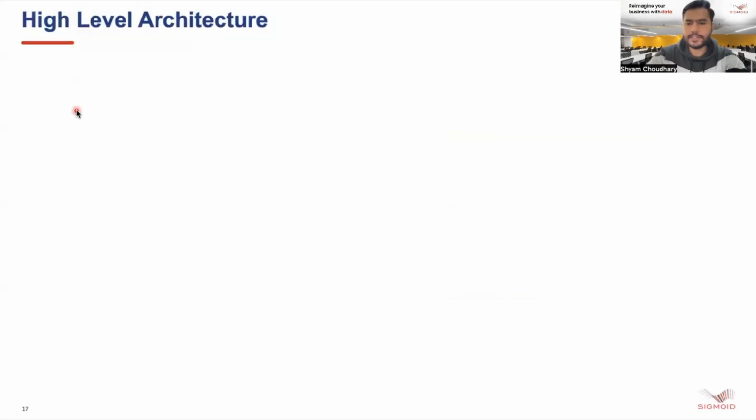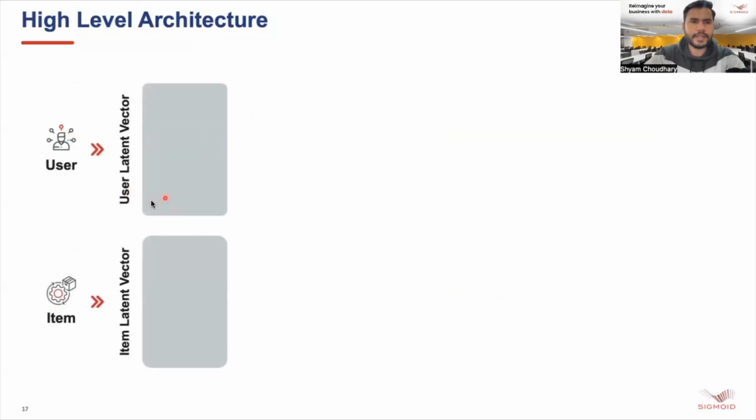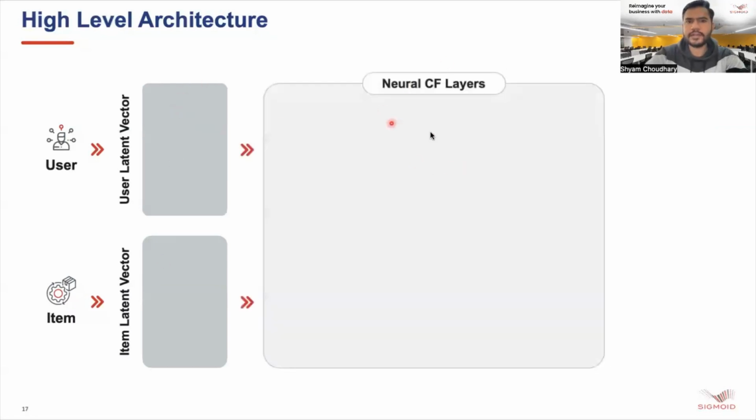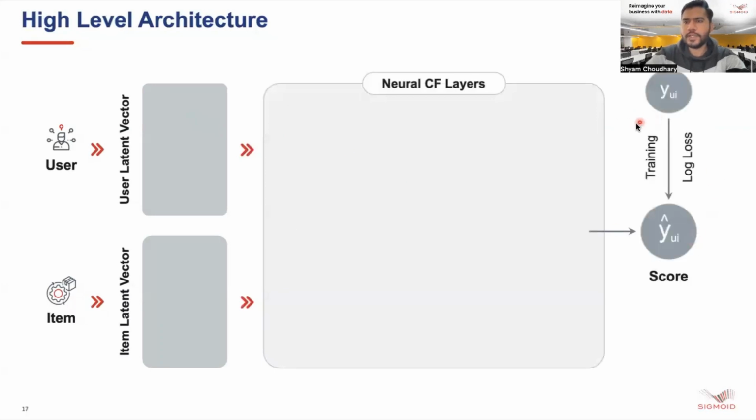Let's look at the high level architecture of NCF. First, we have the input layer and the embedding layer. In the input layer, we have the user item matrix, you can say. Next, we convert them into one hot encoded sparse user and item vectors. The next layer is the embedding layer, where we provide a dense layer to embed the user item latent vector. The goal here is to create vectors from the user item data so that they can be fed into the next neural CF layer. The neural CF layer includes two components, as we discussed, GMF and the MLP layer. The reason for converting into an embedding layer is so that it can be fed into the neural network layer. And finally, we have the output layer, where we are trying to predict the score YUI, which will have label 1 or 0.